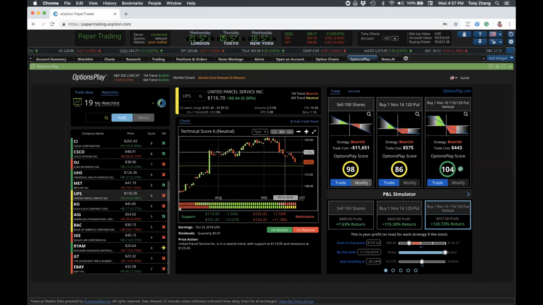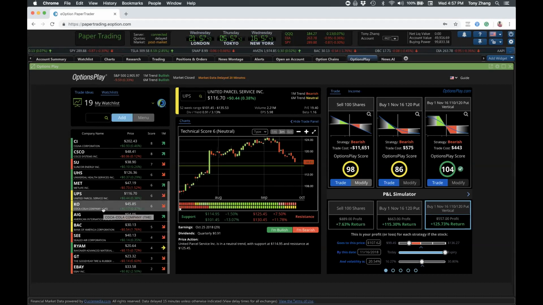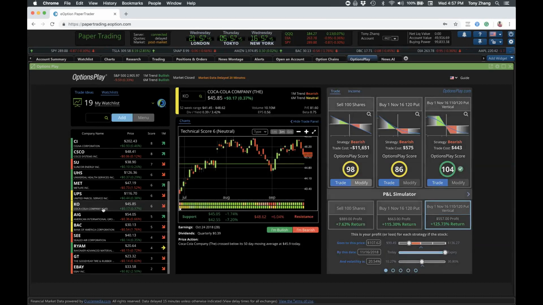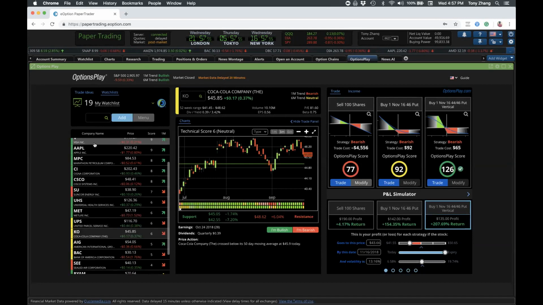So this is really how you can utilize these tools to not only quickly gauge from your watch list which stocks are strong and continuing to trend higher, but also which stocks are reversing, just by looking at your watch list. I don't even have to pull up Coca-Cola. I can tell you that this is a neutral stock starting to turn lower because, as you can see, it has a score of 6, and I have yellow and red on my Coca-Cola, as opposed to Cigna, where I have a score of 8, and it's green across the board.